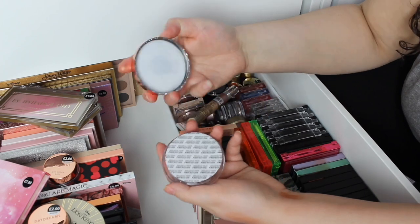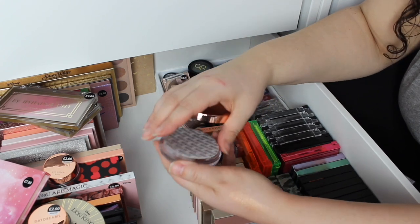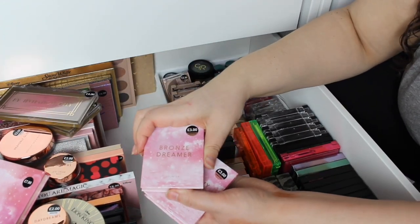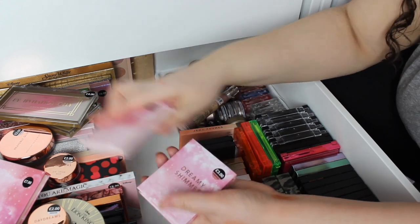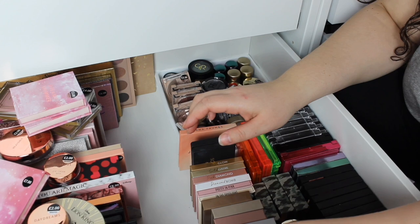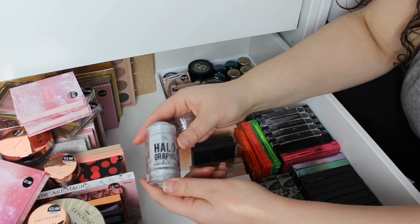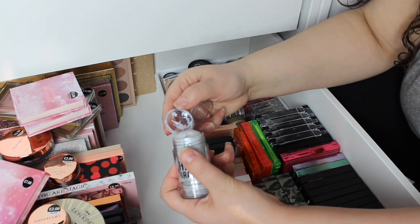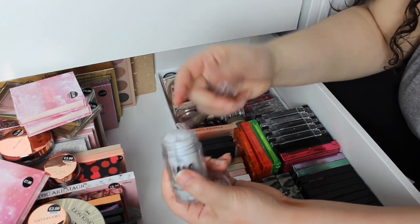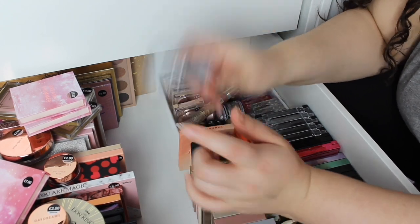Sticking with the collection, I have this Heavenly Glow Highlighter — I keep this sealed because I don't want it to go off. Then a couple more items from the collection: the bronzer, which I think I'll get away with, then they have a blush which is very topper-y, and then the highlight which I picked up and put back down thinking I had it. And then this Halo Graphic Highlighter Stick — it's dried so I should get rid of it, but I'll just keep it because that's the collector in me.